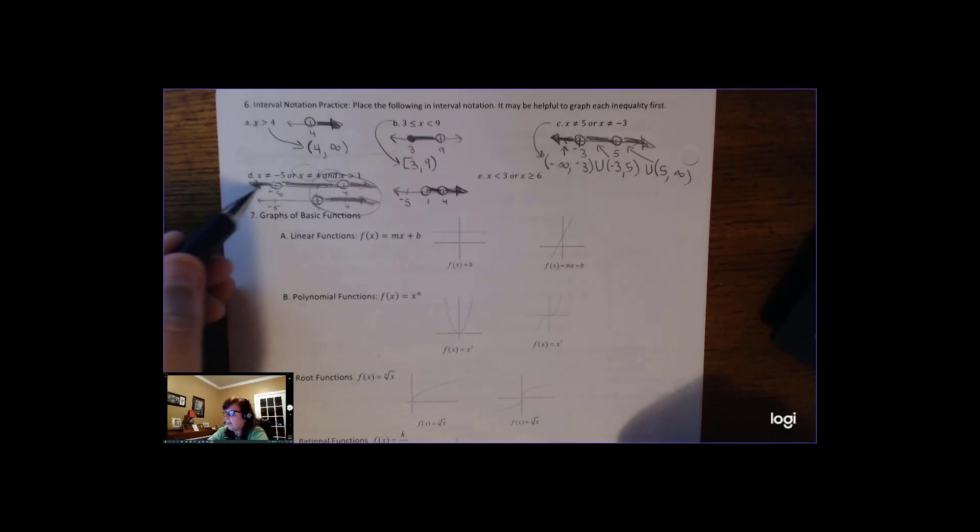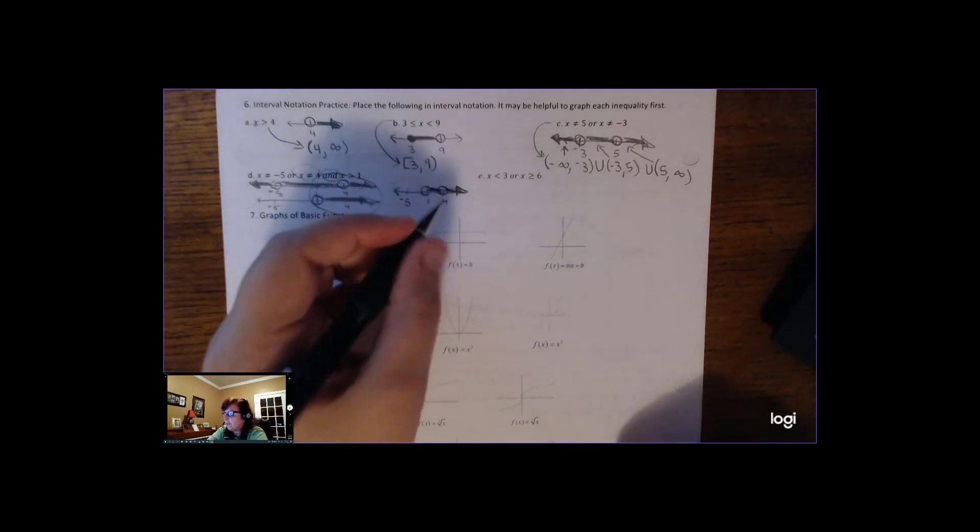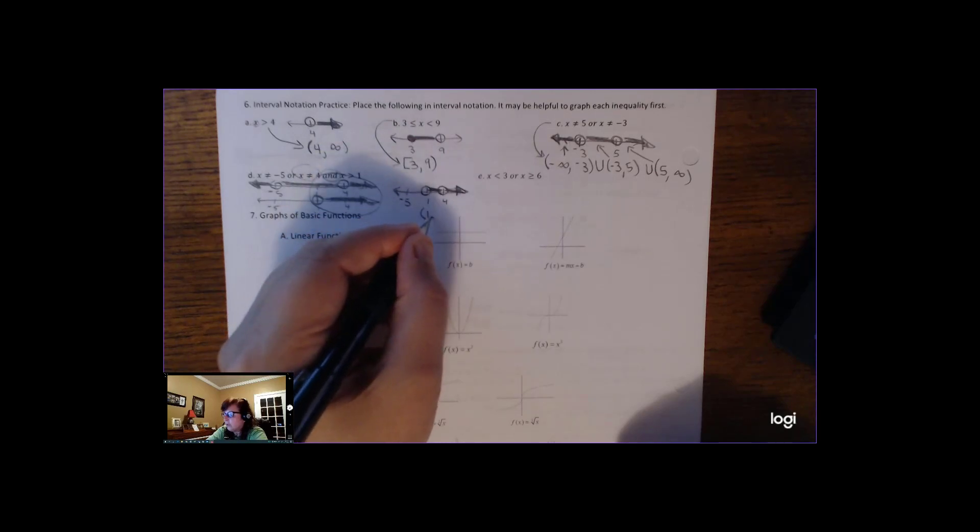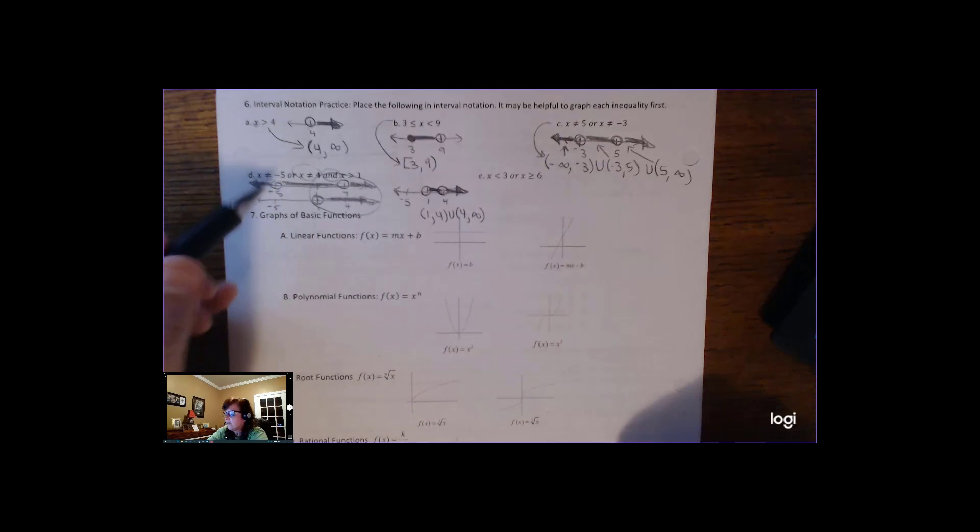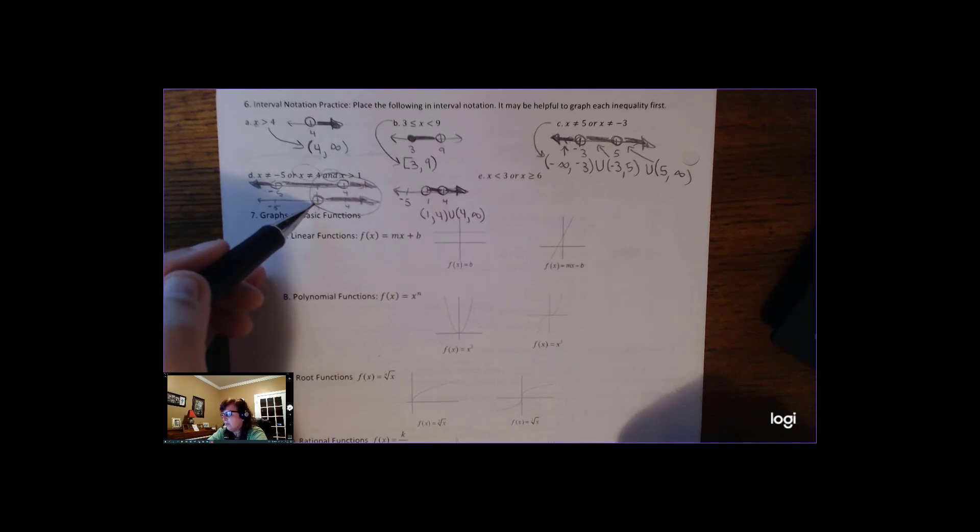So this negative 5 stuff here just kind of fell on out. And then we use interval notation. So this would be 1 parentheses, 1 comma 4 parentheses, union parentheses 4 to infinity. So sometimes it really, it's tricky. You have to graph them both, and and means that both of them have to be true. And so if it has to be greater than 1, it doesn't really matter that it can't be negative 5. So you have to sort of think it through there.